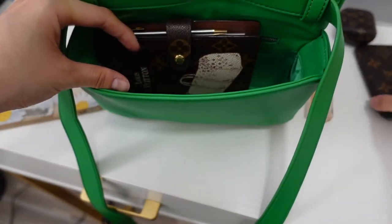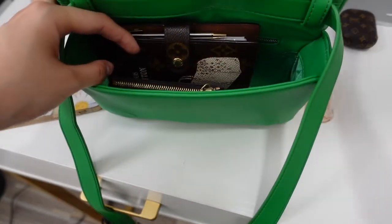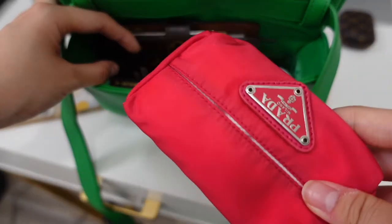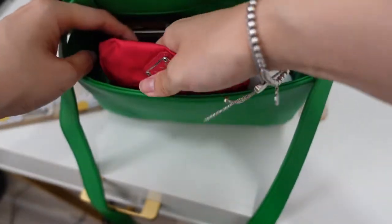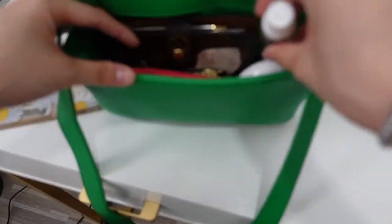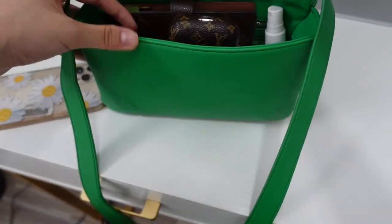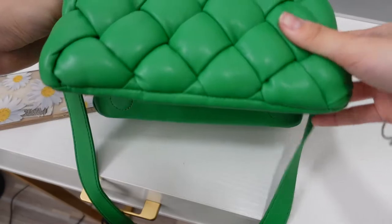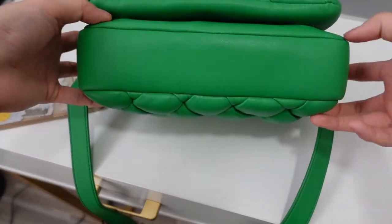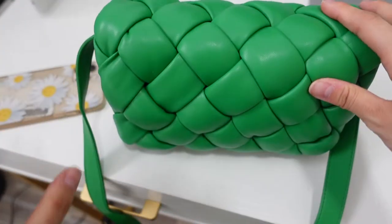I will show you later that when we start putting everything in, like my key clay, I have a Chanel hand lotion, a little tissue holder from Prada, I have a mini face spray that I carry just because my skin is so dry, and my AirPods. So I will show you that it is a tight fit. It still closes. The magnetic, you can see, is kind of stretching. It still does close. Everything fits fine, but I wouldn't recommend it.